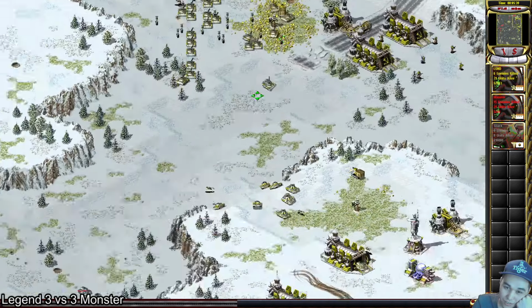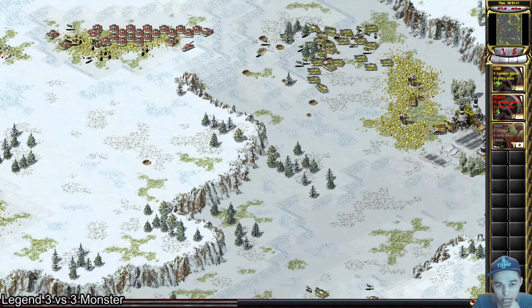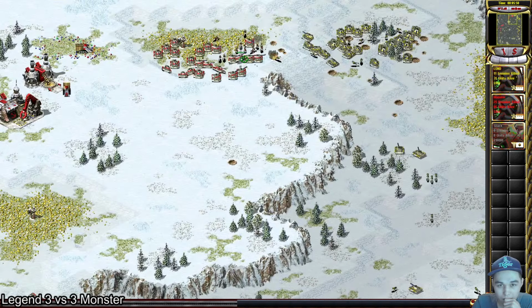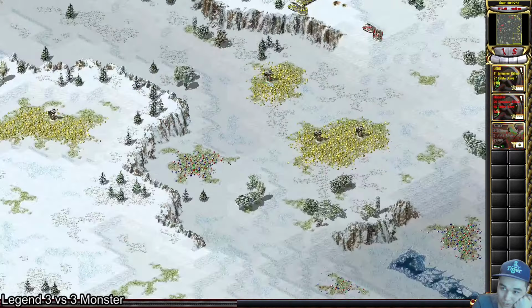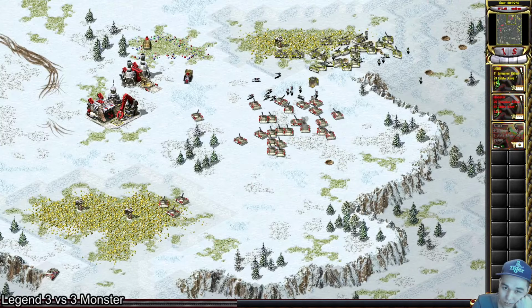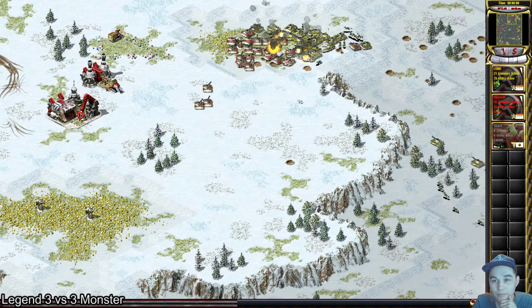Interesting move. So here's how it works when you sell your MCV. It gives you a boost. If you can use that boost right away and take advantage of it, you're good. But if you don't last, then you can't expand and you're gonna lose long term. So if Steve can hold off Legend's attack here, he's gonna be at an advantage.